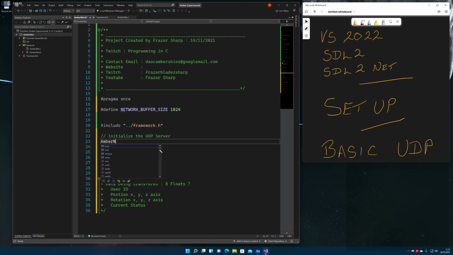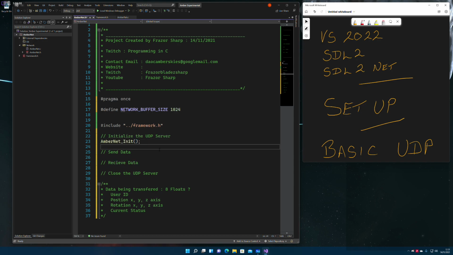AmberNet underscore init. AmberNet underscore send data.